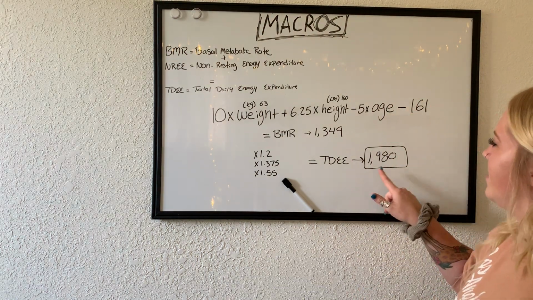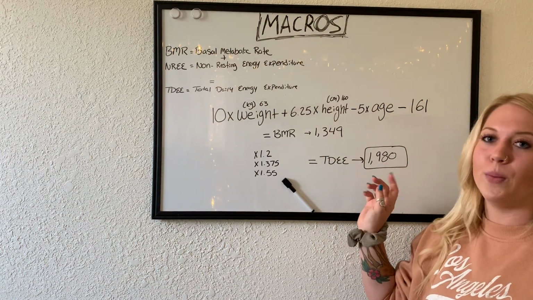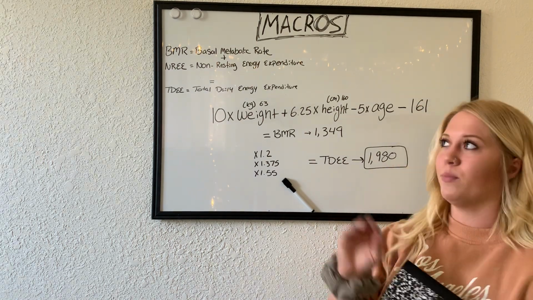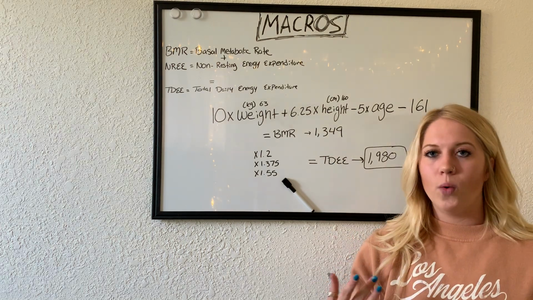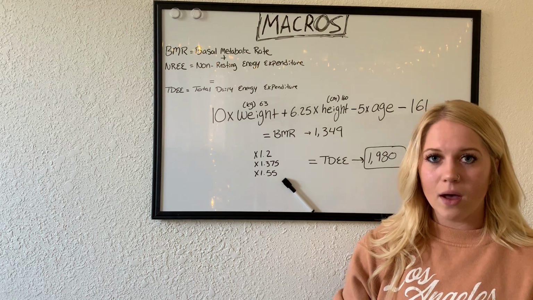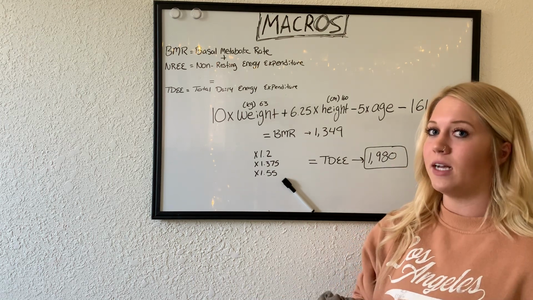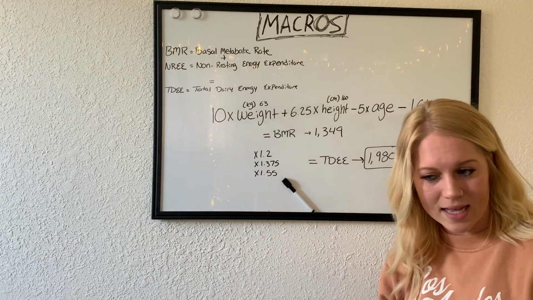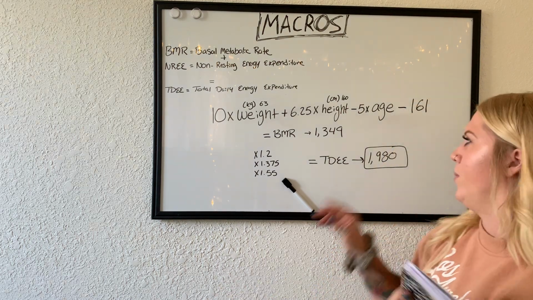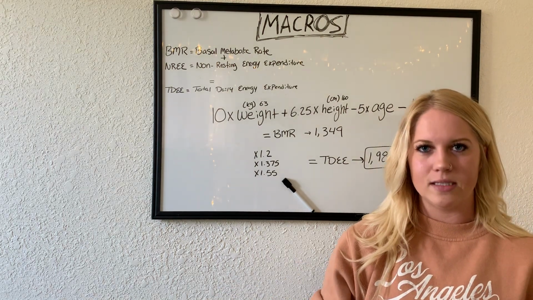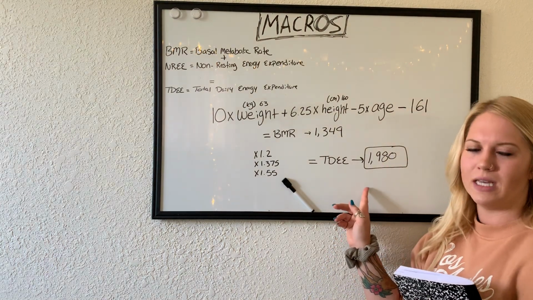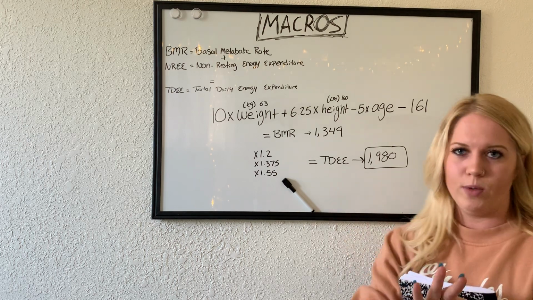So anyways, now we're going to take this number and figure out your macros: how many calories you should be eating per day, and then break it down into those macronutrients. When I do this, I like to take the average that you've been eating every day. This is why I have you plug your food into MyFitnessPal and track it, because now we're going to take the average you've been eating the last week and put this into play to figure out your calories. I do it that way because I can say, all right, you want to be in a deficit, we're going to take 500 away from this, and that's what you're going to eat.